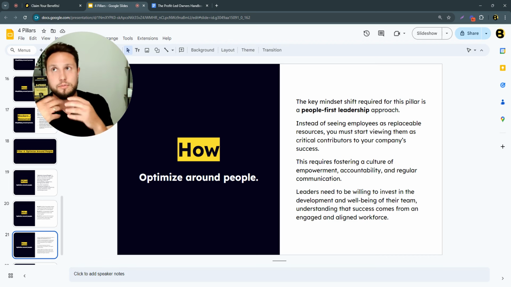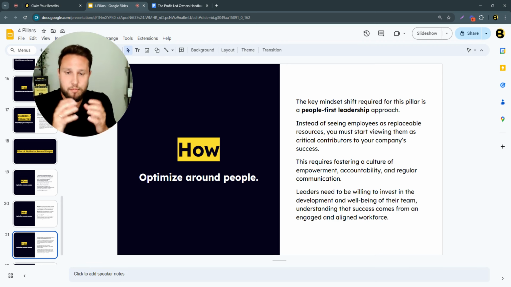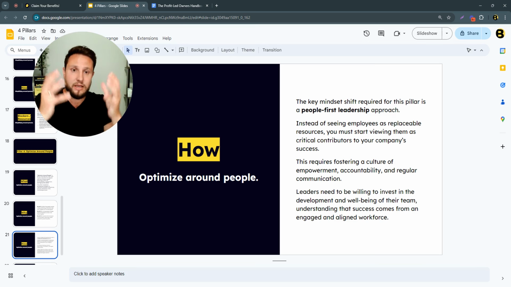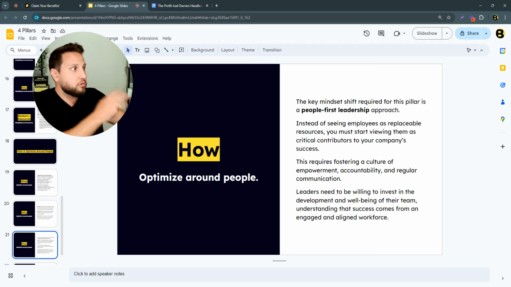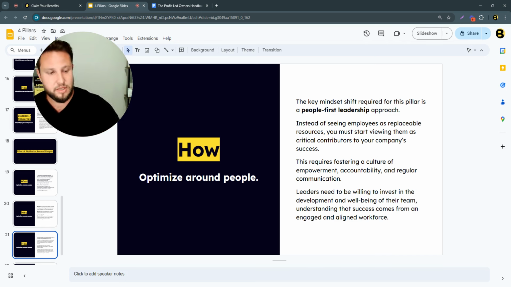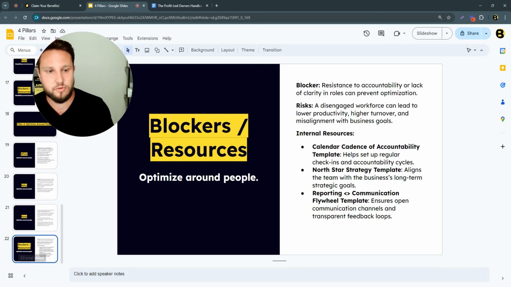And if you can foster the right type of culture, it's what makes the business bigger than any one person, bigger than the original founder or the current owner. And that's what grows sustainability and creates a transferable asset over time that you can ultimately truly exit out of, whether it's exiting passively with somebody else running the business on a day-to-day basis with the same standards and culture in place, or actually transferring it to new ownership because it's a transferable asset. You've built an asset, right? When you're optimizing around people, you're building an asset. That's truly when you're able to truly exit, right?